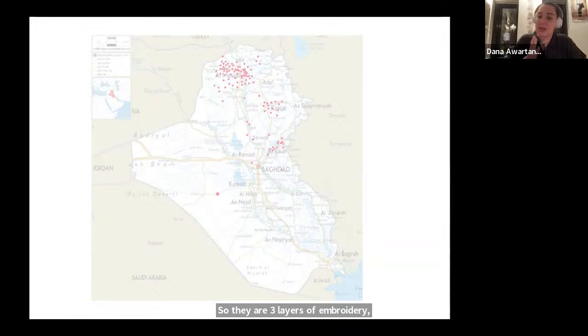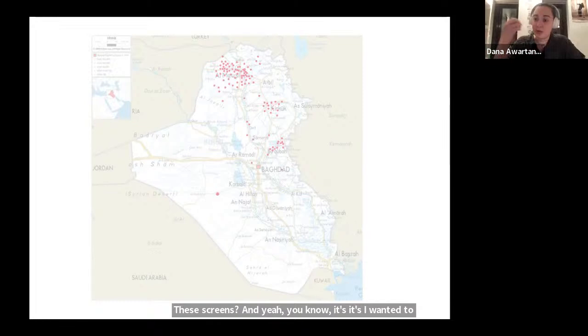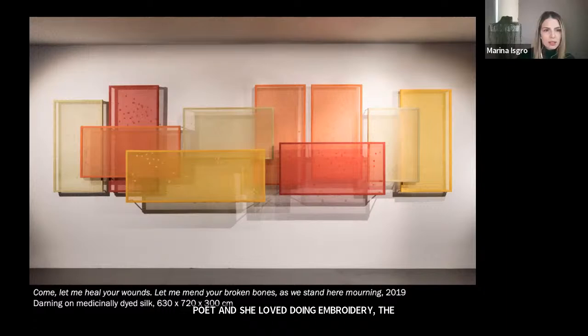Mm. How closely were you mapping these points onto fabric? Were you literally overlaying them, or is it more metaphorical, or how did that work? In terms of each country, yes, it was literal, but when it came to the composition of the artwork, I slightly moved some of the panels around to put them together better. The countries I looked at were Syria, Iraq, Egypt, Libya, Tunisia, and even Yemen. The artwork does reference the original maps, but it's slightly changed. Right, like the big yellow one here at the front is Yemen. The two at the back are Iraq.